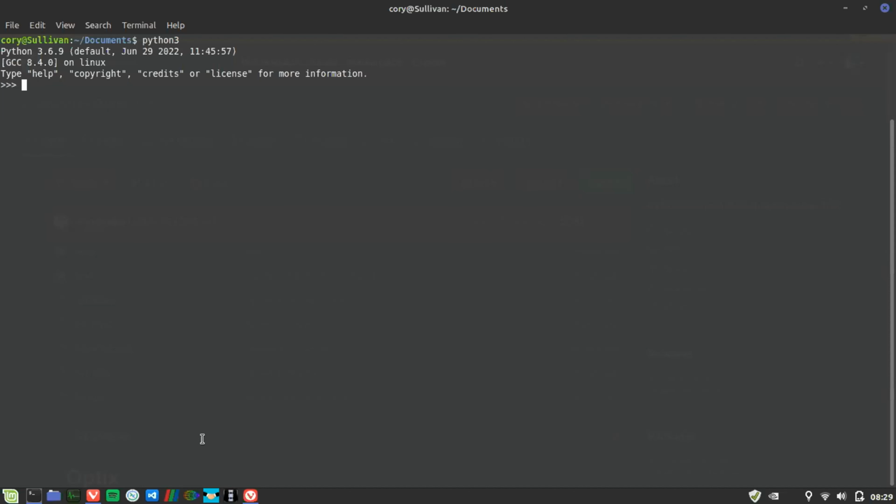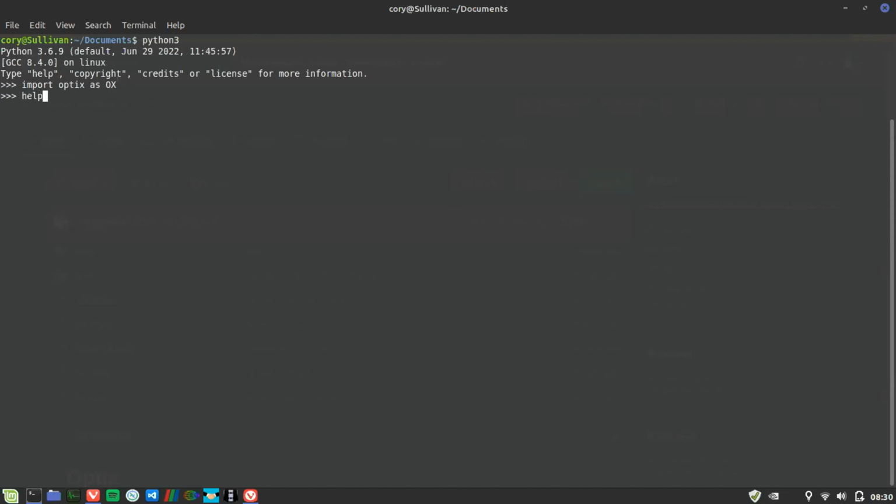Once you have Optix installed, I'm just going to be in the Python interpreter for right now. We can import it as ox. All of the documentation and instructions for Optix are stored in the docstrings, the triple-quote string that you find right after the function definition in Python.